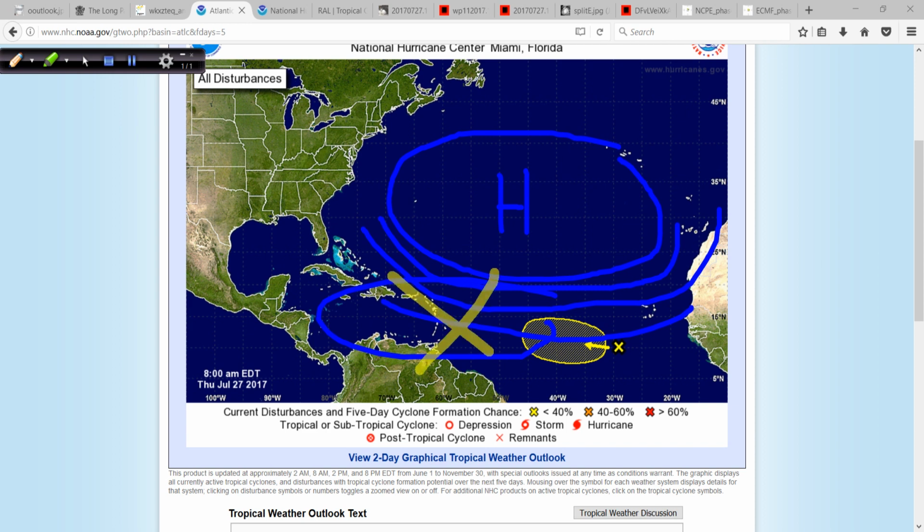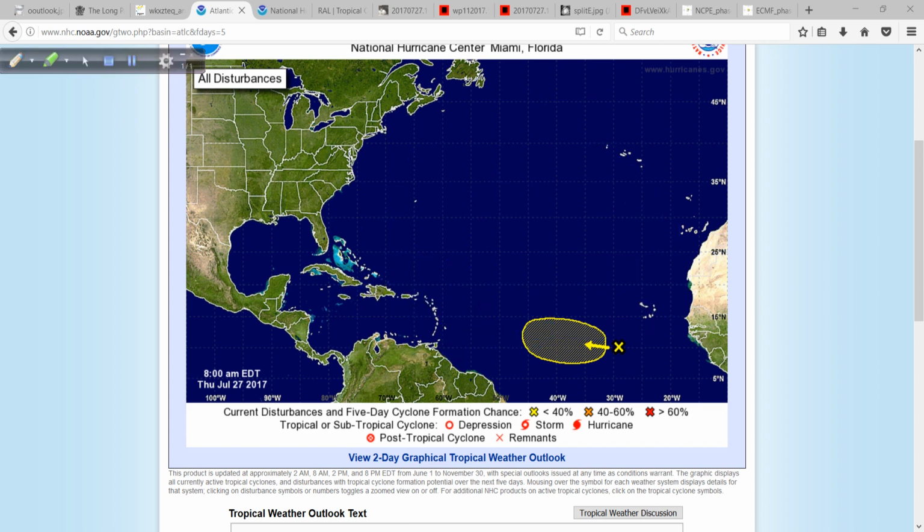So we can just kind of put a yellow X through here and over here over the next week to 10 days or so. Maybe some weak development out here in the main development region itself, but because of this very strong high that's going to be dominant, nothing's really going to have a chance to survive very long because it's still just a little too early. We talk about the watched pot never boils. Well, the stove has been on for quite some time, and the water has got those little steam tendrils coming up off the top, and maybe a few bubbles rising here and there to further the analogy here, but it's not ready to boil just yet.